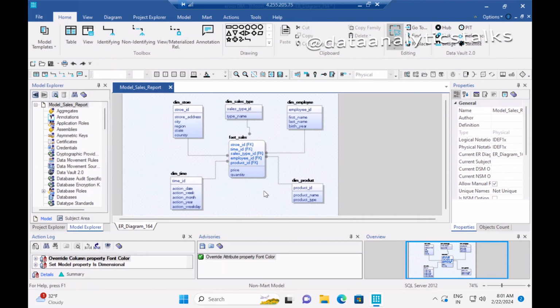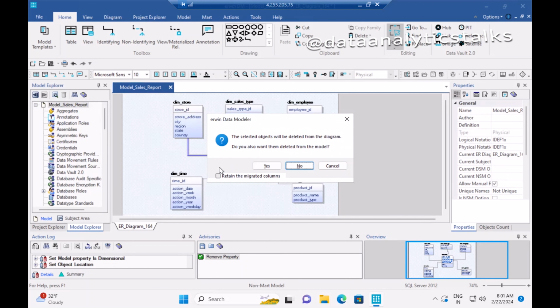The problem I indicated with having all these primary keys as foreign keys is that if someone wants to make a purchase of the same item on the same day, it may not be possible because it will violate the constraint. So we will use a business key or surrogate key, and we will move these keys out of the primary key combination. Let's do that first. I am going to remove this relationship.